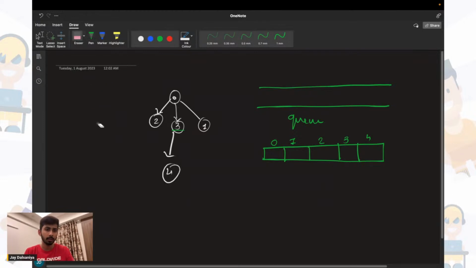So what I'll be doing, first of all, I'll be inserting the starting node inside my queue data structure. So 0 will be inserted. Now after inserting a node, I'll be removing that node from the queue, and I'll be inserting all the neighbors of the removed node inside the queue. Now I have inserted 0, so I'll be removing 0. And simultaneously, you will be marking the node that has been removed from the queue as visited. Basically, whenever you insert a node inside the queue, you will be marking it as visited. Is it clear till now?